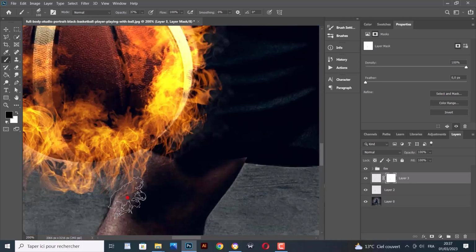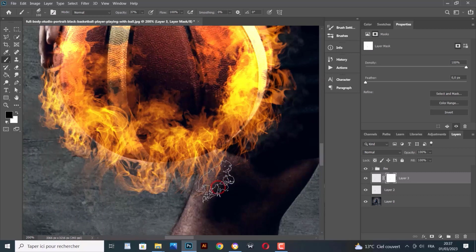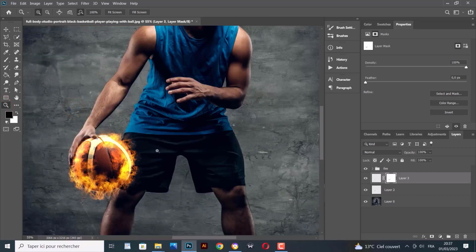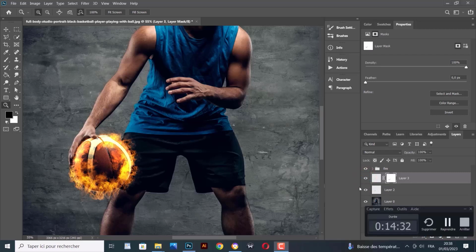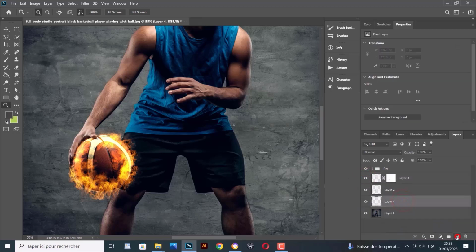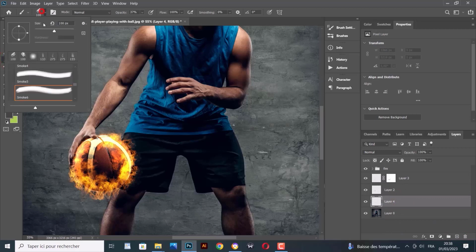We have to be very attentive creating the smoke and the fire, because if we don't pay attention to these little details, our design will look fake for everyone who will see it. Of course, we try to remove a little. So a little zoom out to see what we have for now. Like you can see, if we remove the smoke and we add it another time, we can see the difference, of course. We come back to the first layer of the original image.